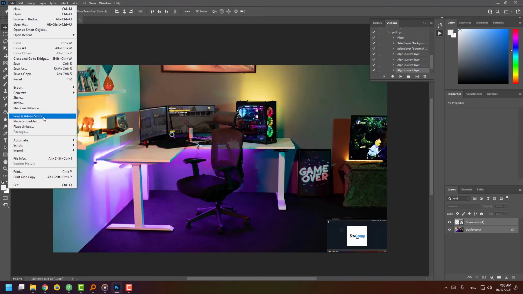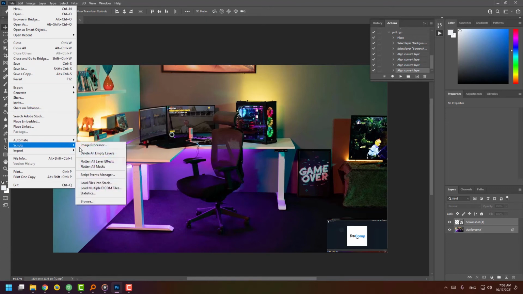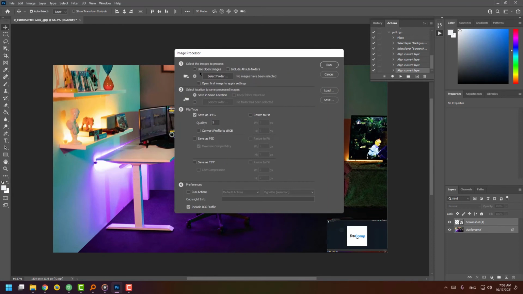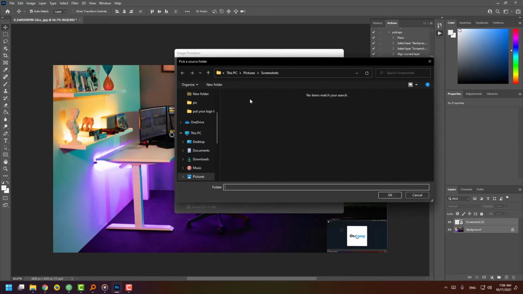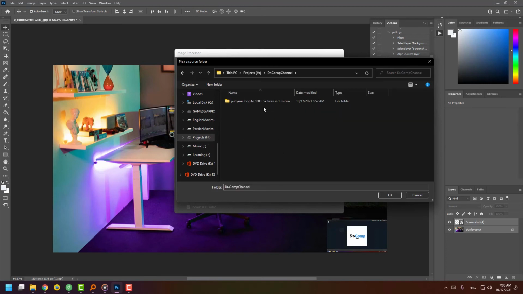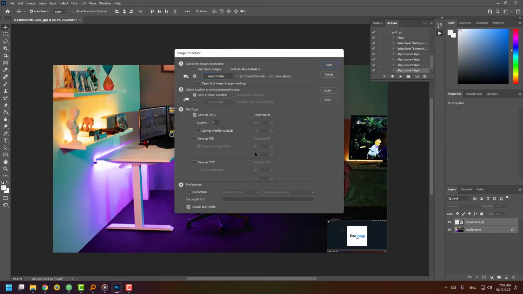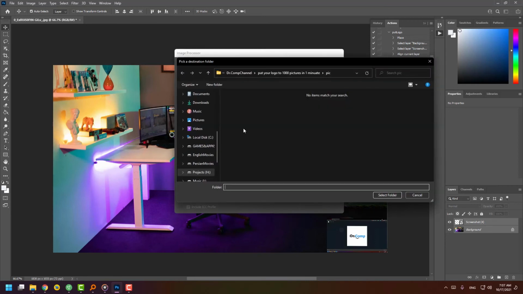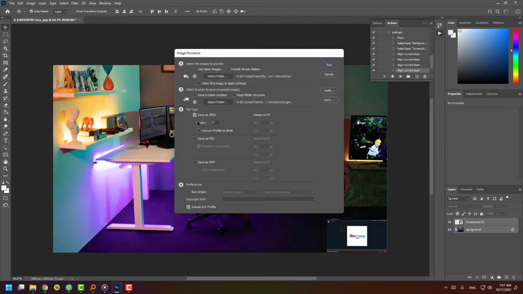After that we are going to file. Okay, image processor. In the part 1 we have to select the folder which all of our photos in there. This is the folder which my photos are there. In the part 2 we have to select the folder which we have the export parts collecting there. I'm going to create another folder. For example, I rename it to the changes and select this folder for our export.